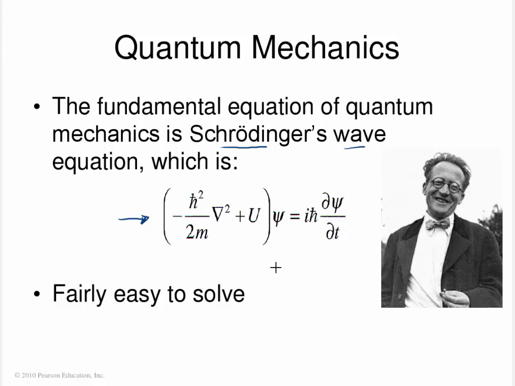And the problem with this particular chapter is the math is a little bit complicated. So fortunately, you all don't have to know how to solve this, but I do want you to know that there is some math kind of buried behind all this. But what Schrödinger actually came up with is this little guy right here, and I do want you to know what it is. He described this as the probability of finding an electron in some given space. And it did turn out that it has to be a probability because we can't know exactly where the electron is or how fast it's going. We have that minor little thing called Heisenberg's uncertainty principle to worry about.